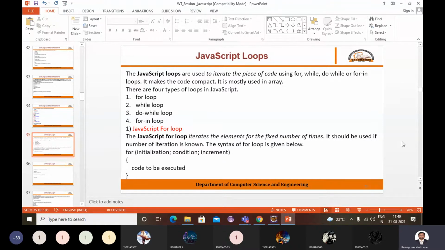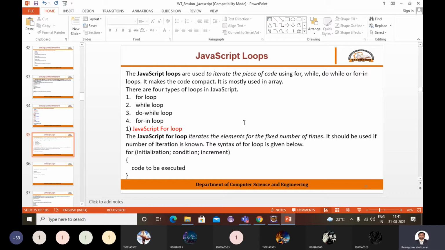Okay, JavaScript loops. How many loops do we have here? Nearly 4 loops: for loop, while loop, do while loop, and for in loop. There is a for of loop also, but we are discussing here only for loop, while loop, do while loop, and for in loop. What is the purpose of using a loop?